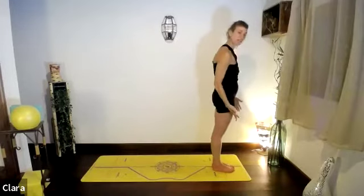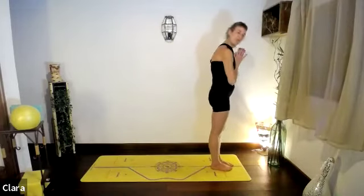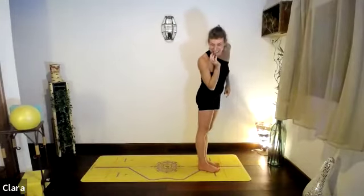So come to the front of your mat. I'm going to mirror you. Same movement with your feet not crossed, and it should be easier. You should be a little bit warmer now to go deeper. Maybe stretch the knees. Hey, Sarah.